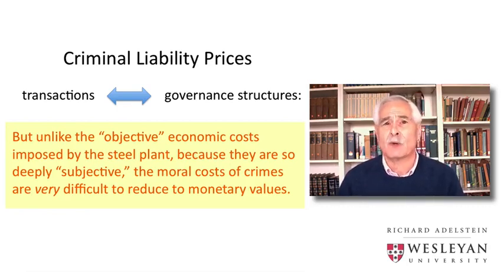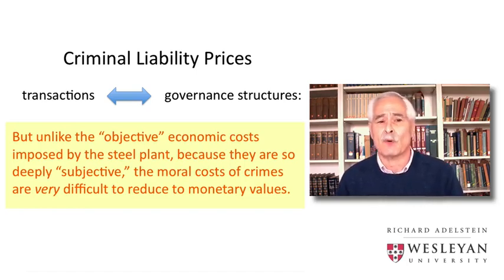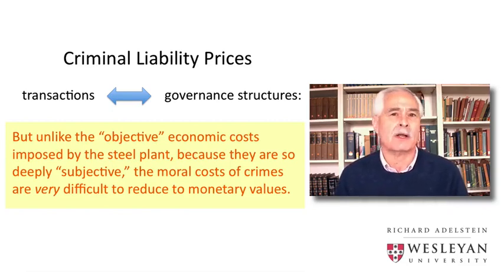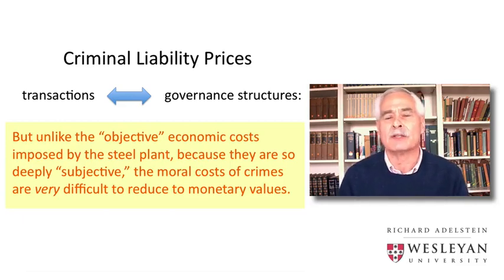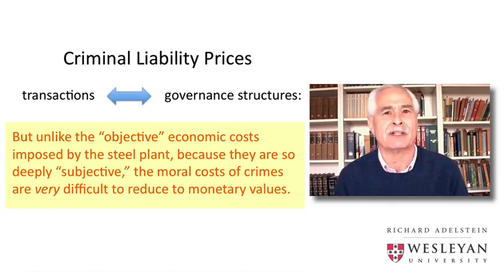But in the case of crime, the costs imposed by crimes are not economic, they're moral, and they're not objective, they're subjective. This is because, as I've said, there are no markets in the moral effects of crimes, and therefore there's no way really to have these effects priced easily. There are no market prices that provide a reasonable or plausible analog or estimation for given moral costs. They have to be determined by introspection.